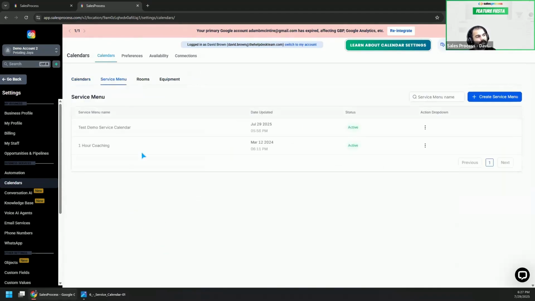Then you have to create a service menu. There can be multiple services that might be offered by your business. Let's look at the spa one. With the spa, you might be giving them some other service as well. So that would be a different service. This particular one, where we have selected one demo service, is created in here. Let me show you.